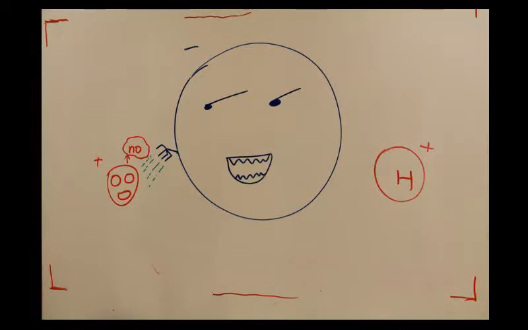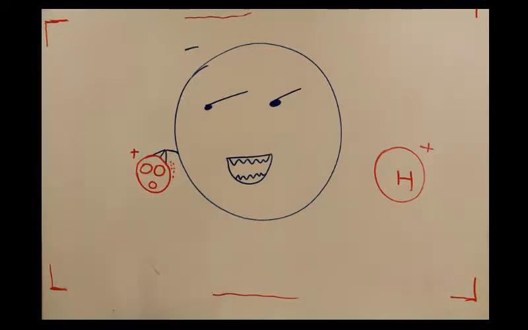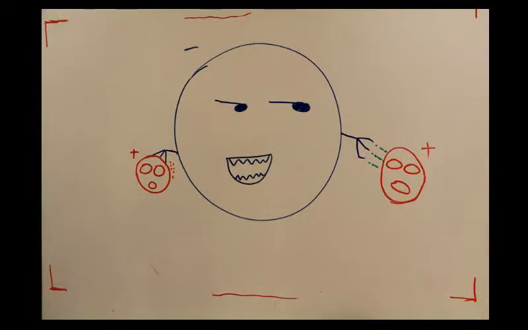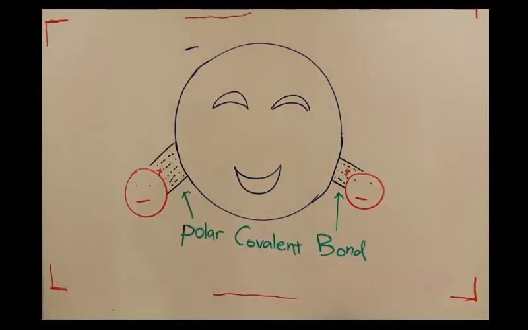Oxygen is a larger atom with more protons in its nucleus than hydrogen. These positive charges are like a person's physical strengths. They are able to attract the negatively charged electrons in the bond, just like a strong individual is able to overcome a weaker individual in a tug of war. So oxygen is able to attract more than its fair share of electrons. Because hydrogen is smaller and has less strength, or fewer protons, it loses the tug of war and attracts fewer than its fair share of electrons. So the oxygen in water behaves as a negative end and the hydrogen atoms behave positively.